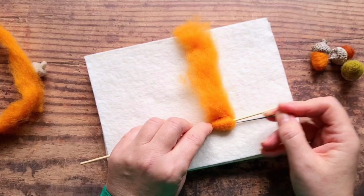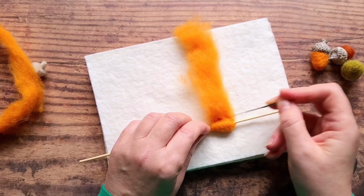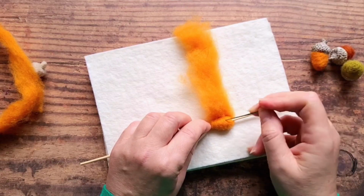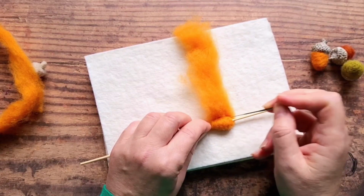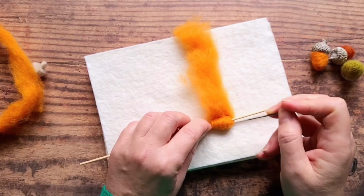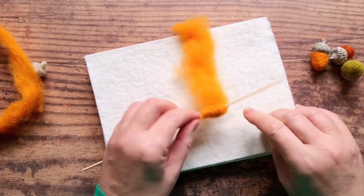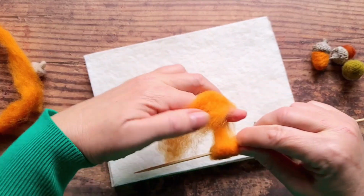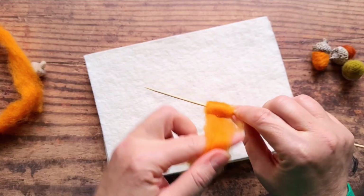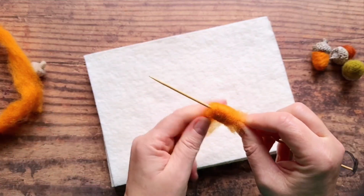And then just turn it round. And we're going in a straight line or diagonally, because we really don't need to felt that centre part because that's already held together. I mean, you can push through and just tack it in a few different places. And then I'm just going to add a little bit more. So again, you can use either technique, turn the stick, or wrap if you find that a bit slippery.